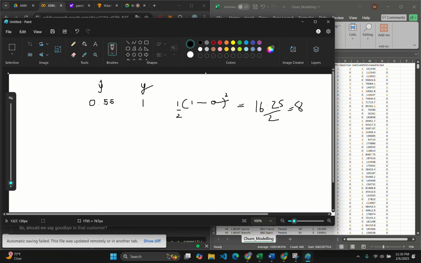So around 0.1, sorry, it is 0.08 is the cost. Now there is a cost of 0.08, and a difference of 0.45 between these two.